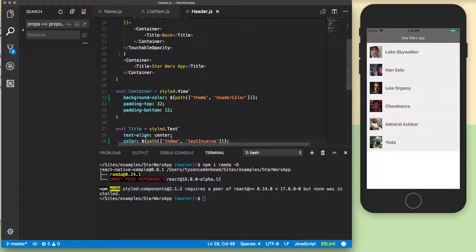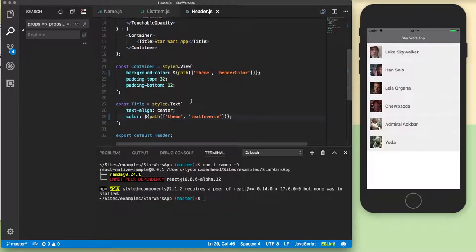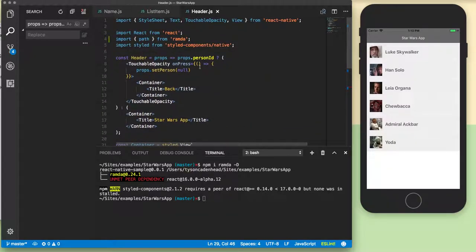And there we go. So now, since of course path is already tested in Ramda, we know that's going to work, and so we don't have to do quite as much testing to make sure that all these components work once we finally get to our testing stage. So using currying could be really beneficial for a lot of things in your application, and I would highly recommend it for things exactly like this.